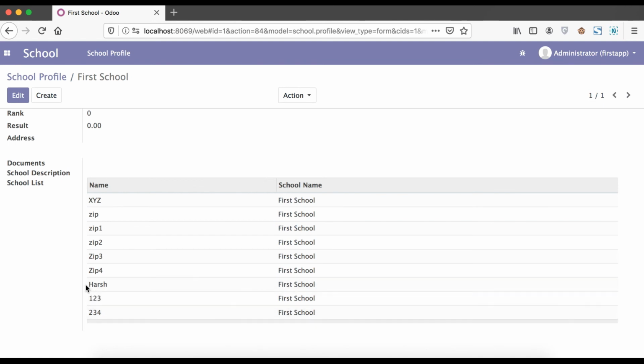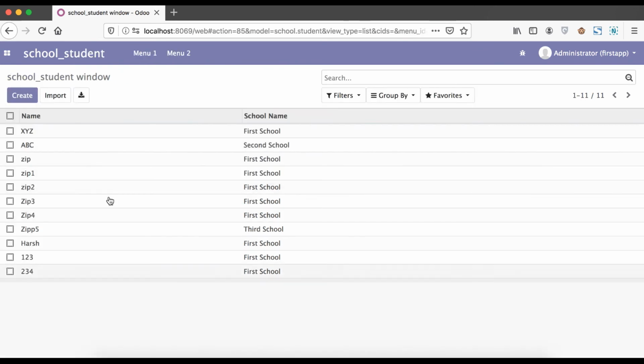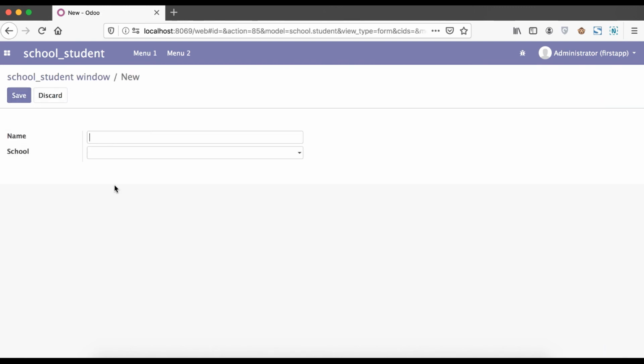So we already registered from the school profile, and now we are going to the student profile. You can see here the list of students with school name. Now we are creating a new record from the student side.